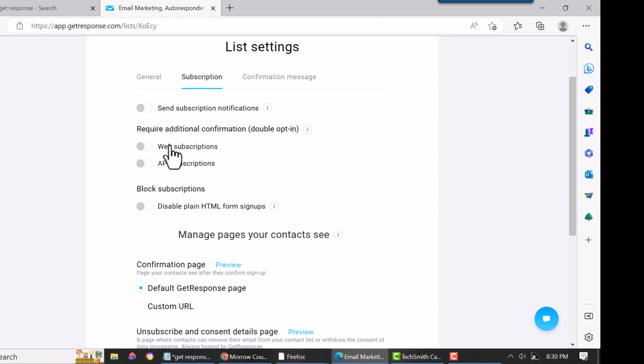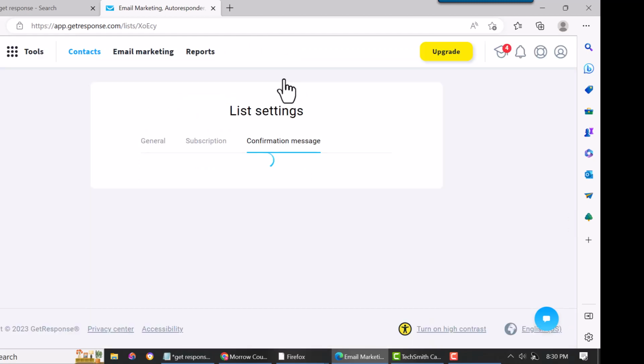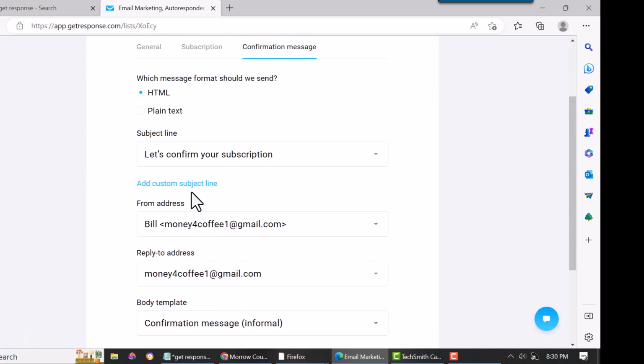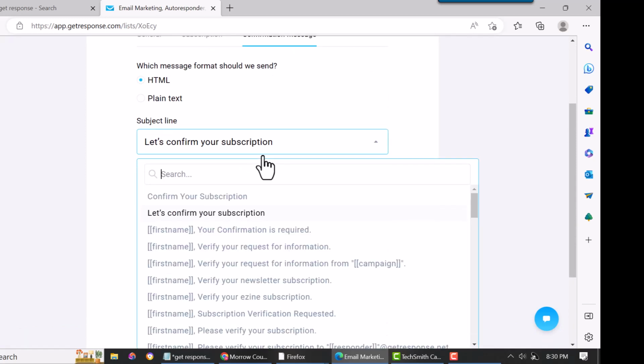If you decide to go with the double opt-in, you just click, and that's for web subscriptions, and that's API subscriptions, which would be if you have it set up through something like WordPress. Then you'd have to go to confirmation message and pick whatever confirmation they would get. You could pick something from here.